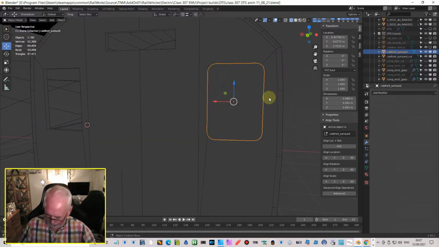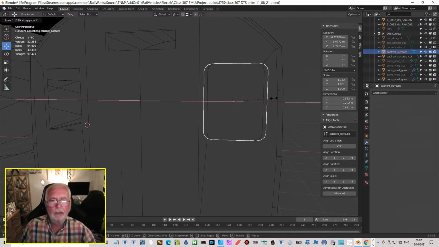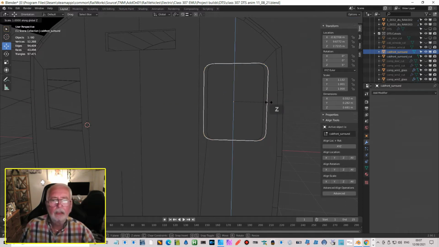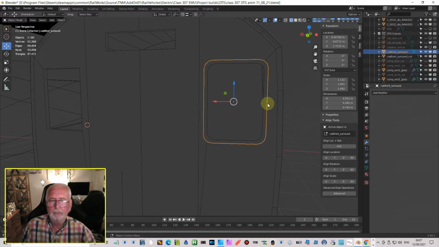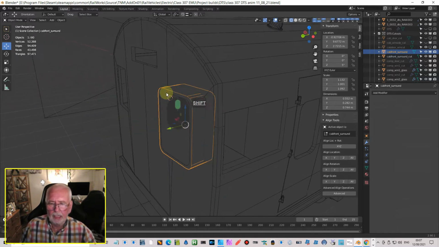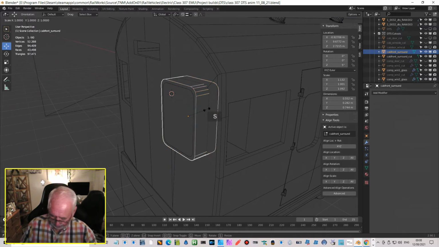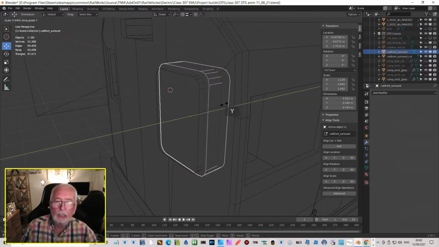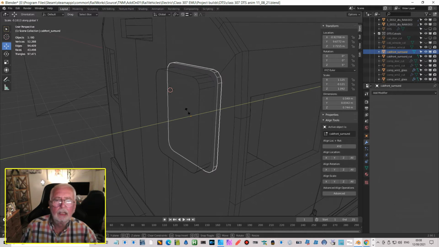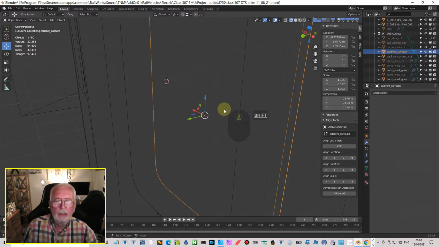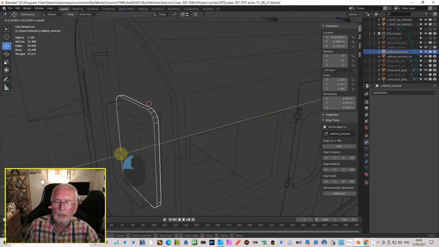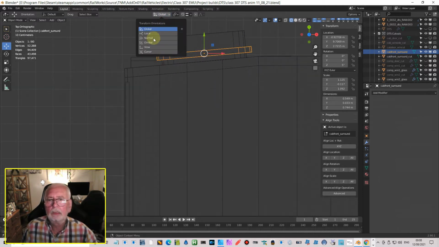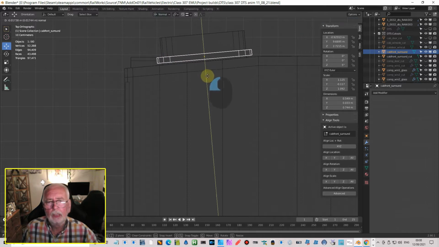Right, okay, so we want to scale X. So let's scale out in the X direction, and let's scale Z. Okay, try and get them even. Yep, that looks round about right. Now that wants to be much thinner. Scale Y, because this is only sort of a tin plate really. Scale Y. Okay, and let's bring that forward. Let's look top view. Okay, so that we can line it up. Let's go normal. Right, there we go.